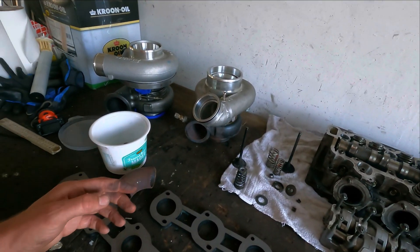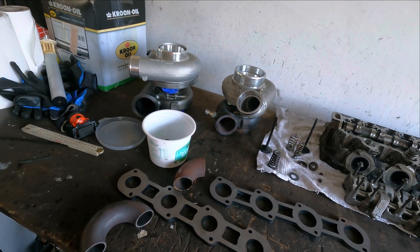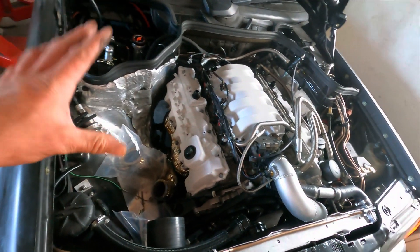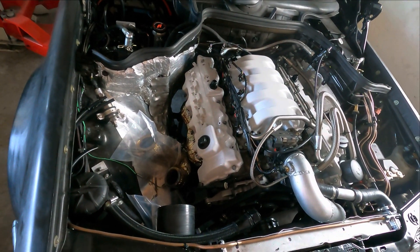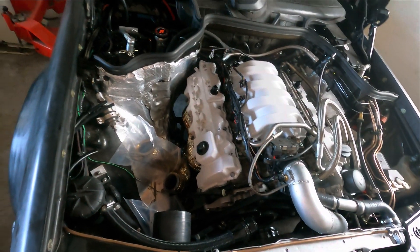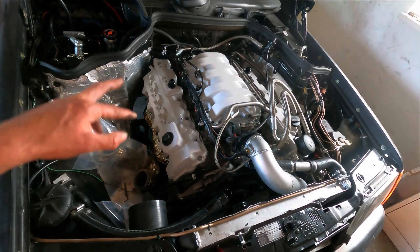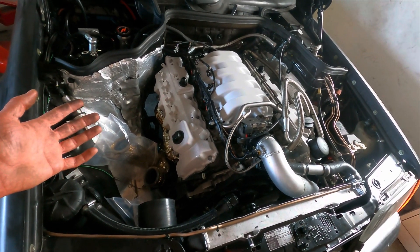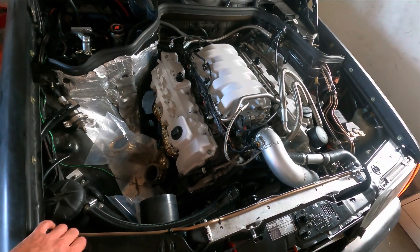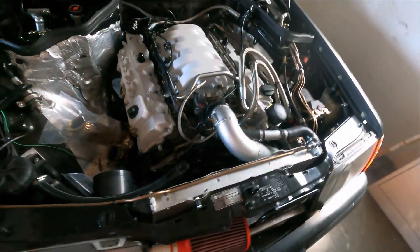With a small turbo you will hit valve float, and I think the cams I'm using are not ideal either. So the system I have on this engine will be for sale. If somebody's interested in my manifolds and turbo setup and wants to run just regular petrol - not more than 0.8 bar of boost, I ran 0.7 - you can contact me if you're interested in this set. I think it works pretty good. I can sell it with the turbo if you want, but you have to change to double springs otherwise you get the same issue I had. I already ran 680 Nm with a very flat torque curve. I think it would be capable of 430 to 450 horsepower on normal fuel if you change the valve springs and don't use the SAS cylinder shut-off system.